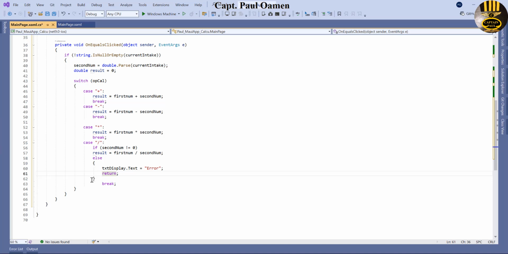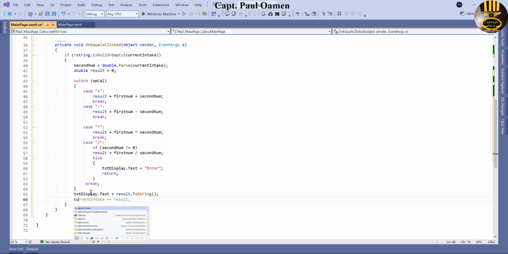Now that is done, we now need to assign everything into the text box. So we say txtDisplay equals result plus print. So I'm going to copy this. So let's bring this here for that here. That is fine. And underneath here, we say txtDisplay.Text will be result.ToString.